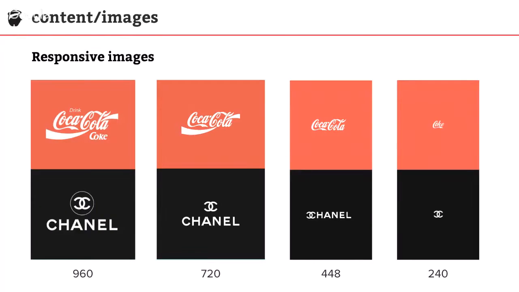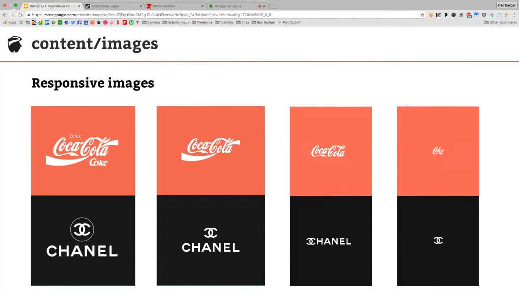And this is also a really nice website for inspiration. Here you can see how different images are used on different breakpoints. So I just have some screenshots here. They use different images on different breakpoints: 960, 720, 448, and 240. Let me open the website in order to see it live.